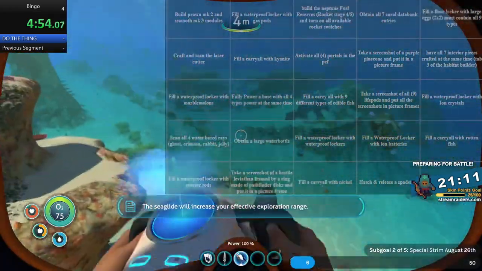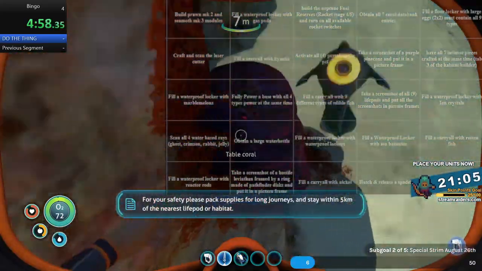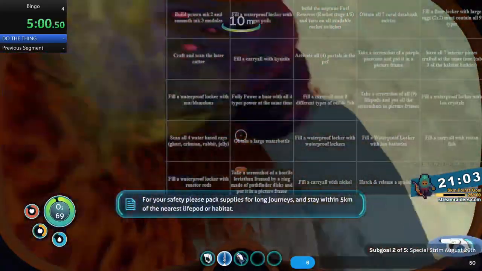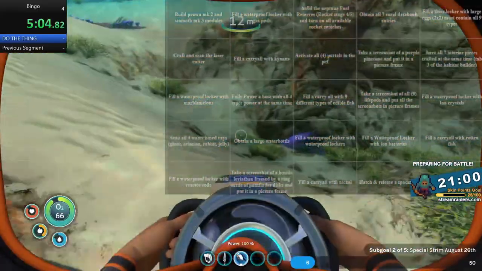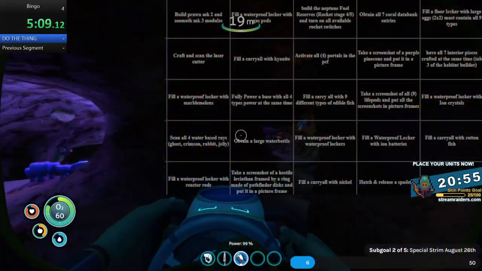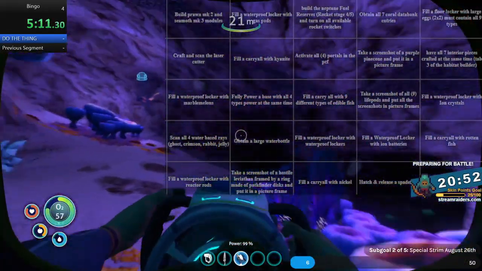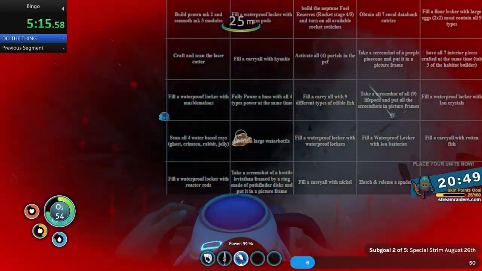Ghost storage. We're not really that bothered about what we're getting. We just need to get enough to make a habitat builder. And a base, sort of. So, 3 table coral. Just grab whatever I can, really. I'm sure I'll need some stuff at some point.